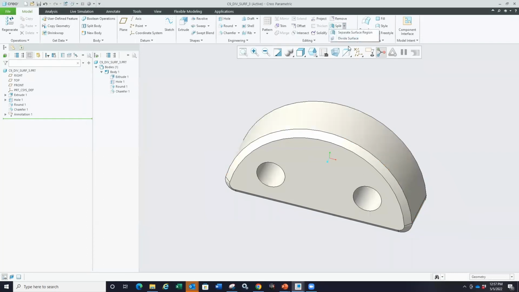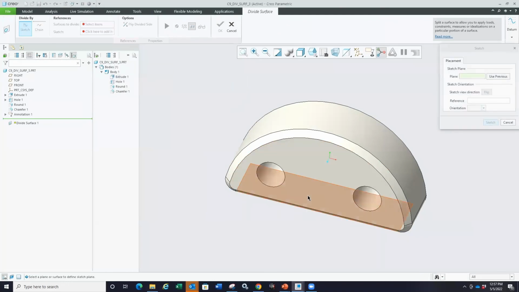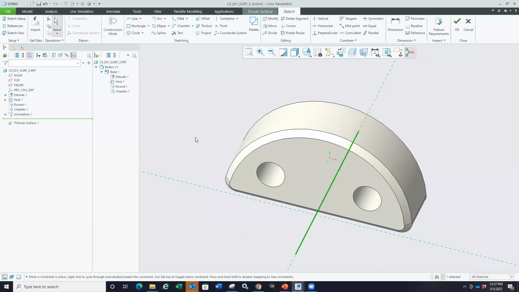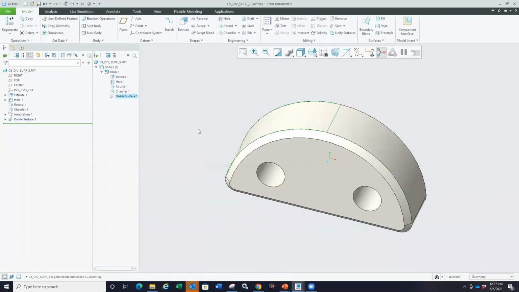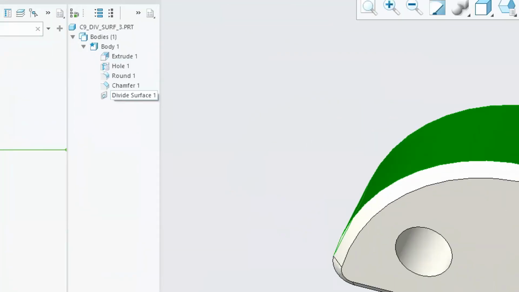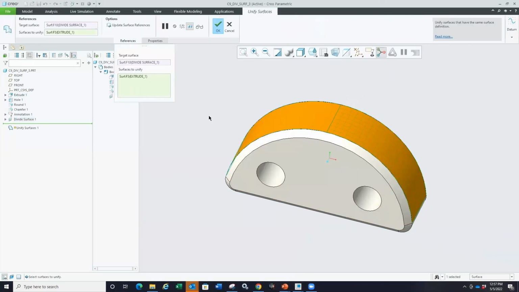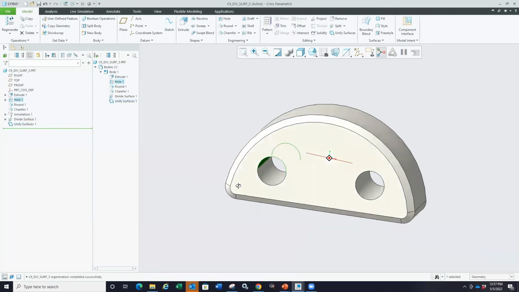I could just go and say, I want to split this, and let's say I would do a sketch on the bottom here. Maybe we'll just throw in a line or something here real quick. It shouldn't take much time. And then I'm going to say split this. So that works right in here. And if somebody divided it using our divide geometry, then you're able to go unify. That'll work, but not on natural surfaces like these two holes in here.